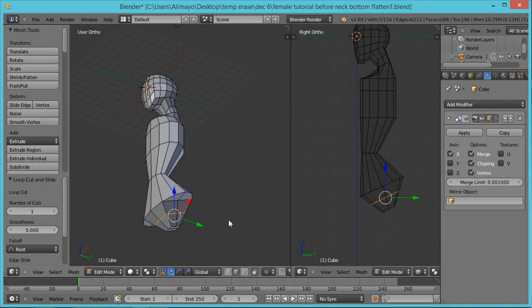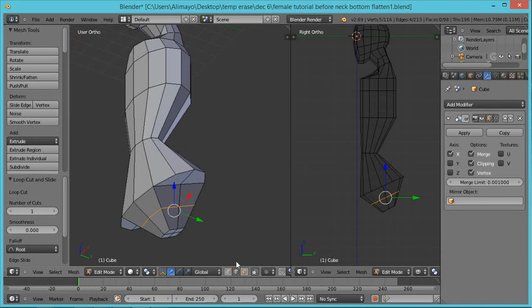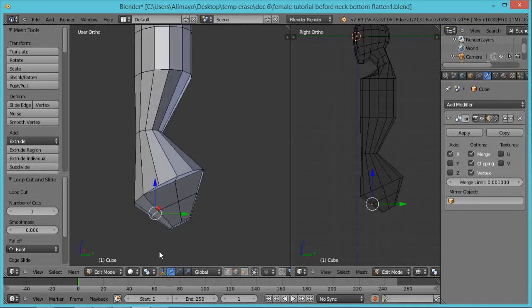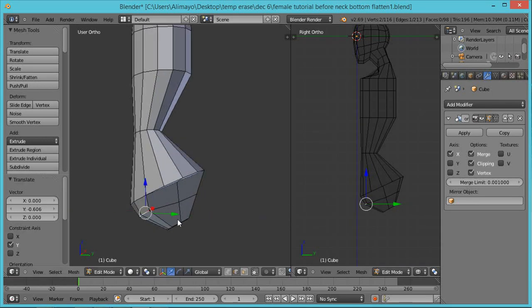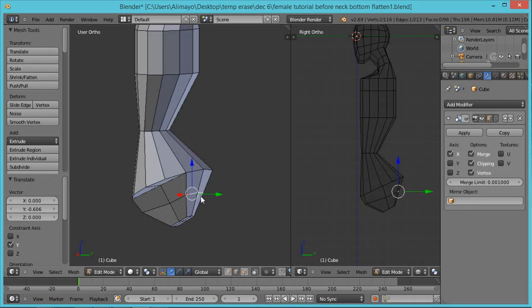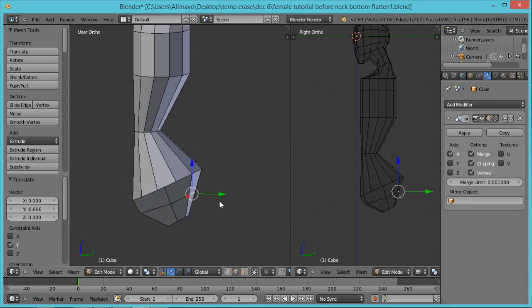And with this, I'll zoom in so you can see a little bit better. You're on edge select right here, and that probably popped up just because we went right to loop cut. You're going to grab these edges right here and push out very slightly, forward. It's almost like we're making a trapezoid shape. Push out like that, just a little teeny bit.